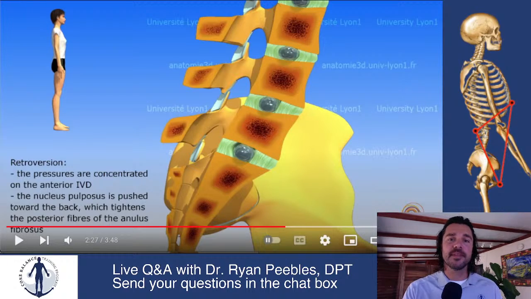But there is that 20% of people who might live in a posterior tilt, and that may be the cause of their back pain, because when we are in a posterior tilt like this, all the ligaments and tendons and tissues behind the spine are getting stretched out, and they may be getting strained a little too much, which could be causing soreness, tenderness, and pain in that way. Another thing is that the discs are getting stretched out a little bit. And so if somebody has a disc injury, then that could potentially be exacerbating it.